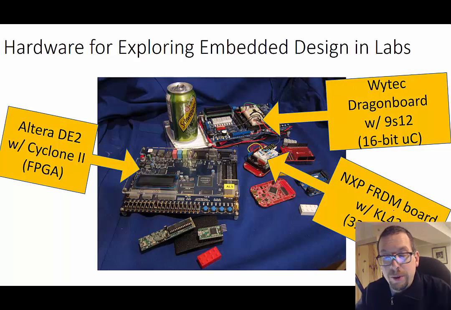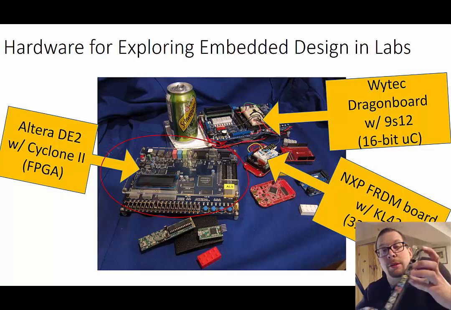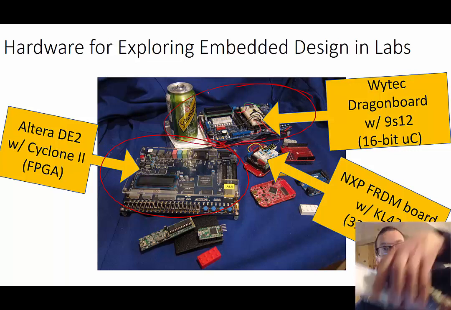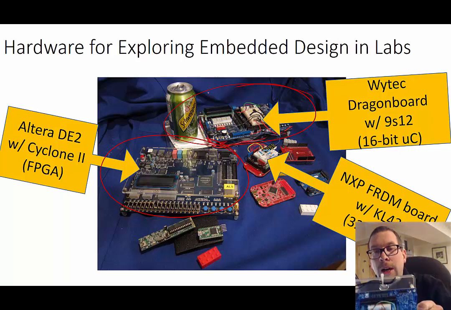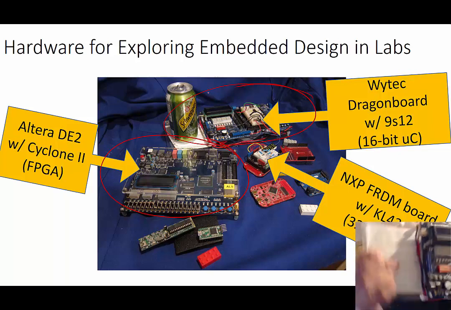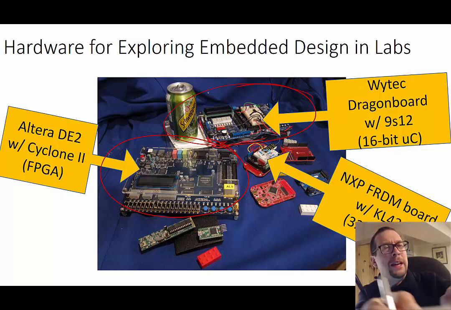So once again, to reinforce what we're dealing with, we've got the Altera board, which is this board right here. It's an FPGA, or Field Programmable Gate Array. As well, there is the Dragon board, this one right here in the back. That has the 9S12 in it. So it's a 16-bit microcontroller. It's this board right here. The microcontroller is actually hidden underneath that breadboard right there. It has a bunch of buttons and displays and whatnot on it. It's a fabulous little microcontroller, big in this particular case in terms of the board.